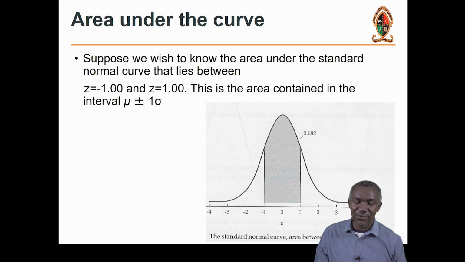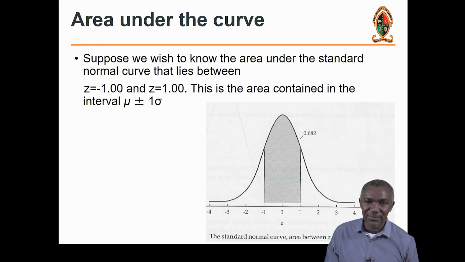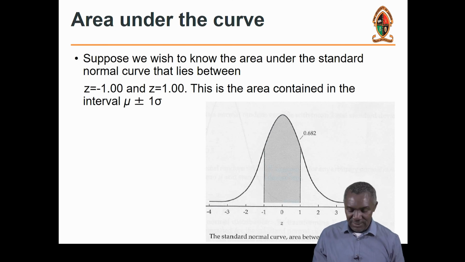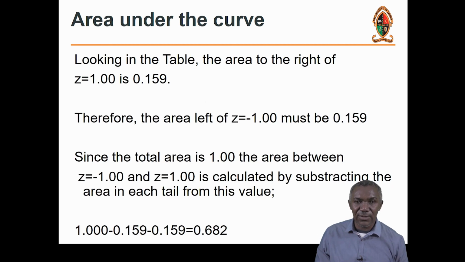So we can use this thinking, for instance, if we want to set cutoff points. If you are dealing with chickens or pigs, you don't want very fat pigs, and you also don't want very small pigs. So you want the area in the middle. You can use this kind of thinking to estimate the percentage. Say, for instance, we wanted only pigs that are within 2 standard deviations, and then we can use this to estimate the weight, so that only pigs which fall within the 2 standard deviation weight are the ones that are included. Okay? So this is the thinking.